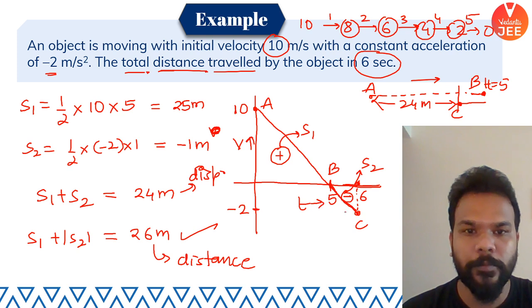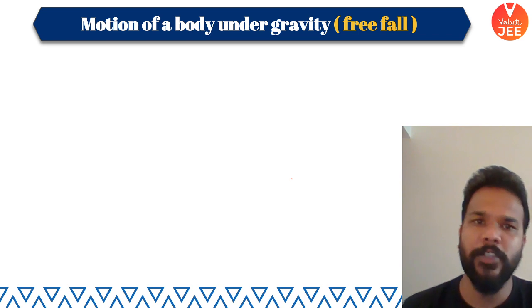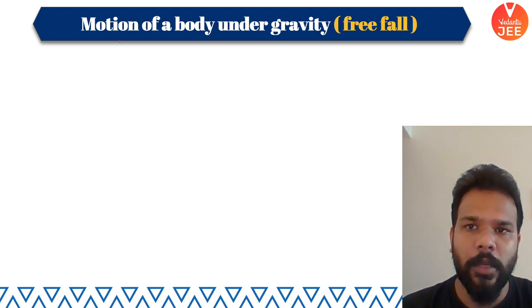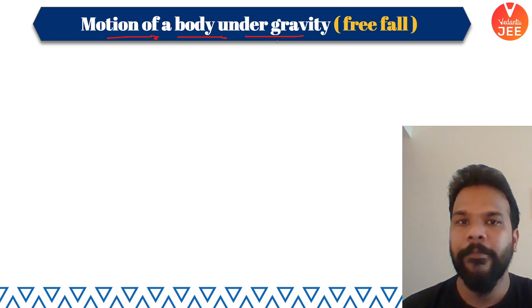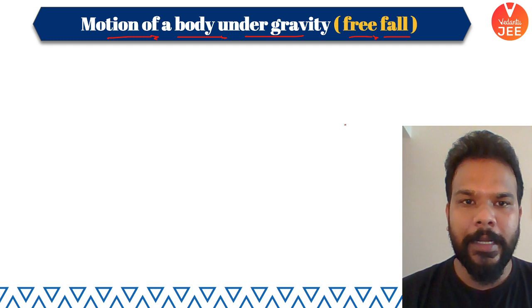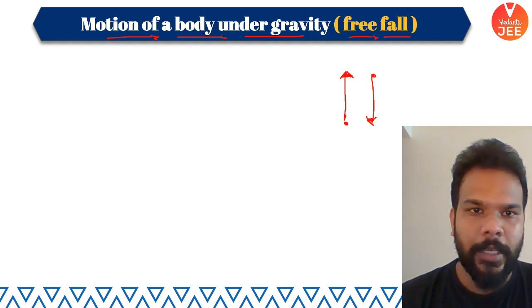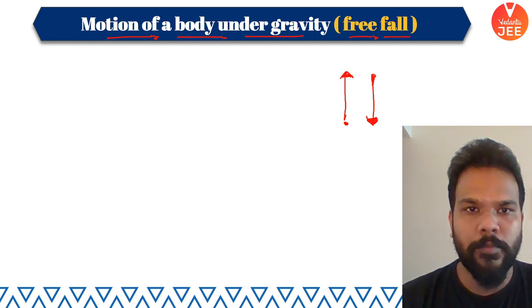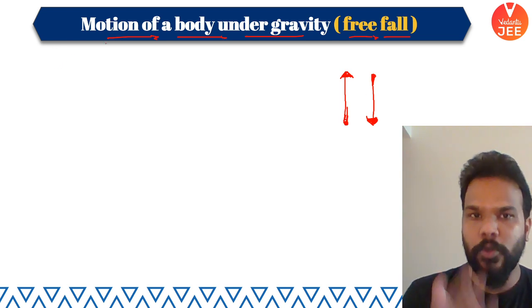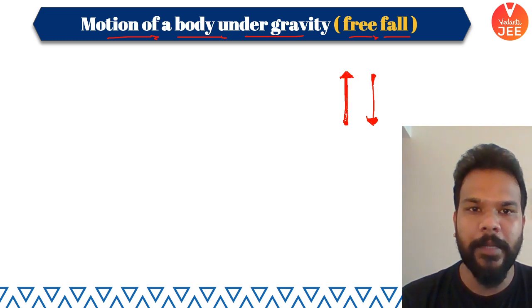Okay, cool. Now let's move on and speak about a special case of uniformly accelerated motion called motion under gravity, also understood sometimes as free fall. In this, what will be studied is a body which is thrown vertically upward or a body which is moving vertically downward, both the cases. Everything here is basically the same. It is motion with uniform acceleration, value also known to you as g, 10 meter per second square, or precisely 9.8 meter per second square.